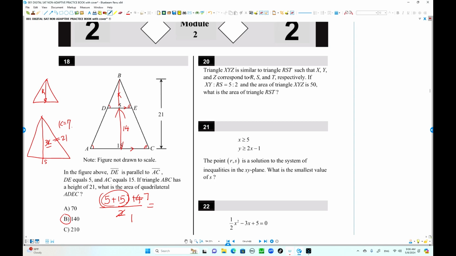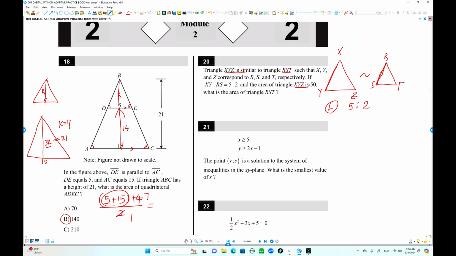Okay, x, y, z is similar to R, S, D. Corresponding vertices over here. Okay, x, y, z is the R, S, D, okay? And RS is the smaller one. Maybe you can use this as the big one, x, y, z, and the smaller one, R, S, D, something like that, right? They are similar. Okay, x, y and RS are corresponding sides. Okay, that's right. The ratio of the lengths of these corresponding sides is 5 to 2, right?